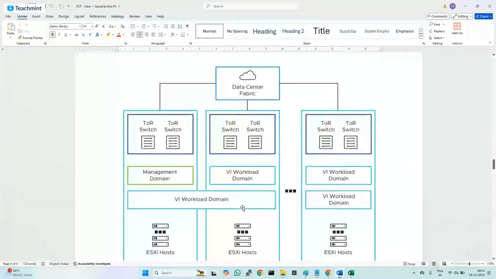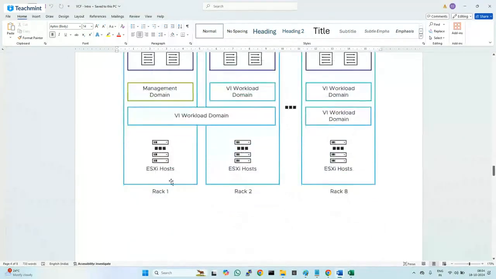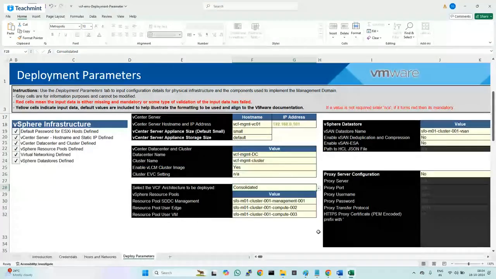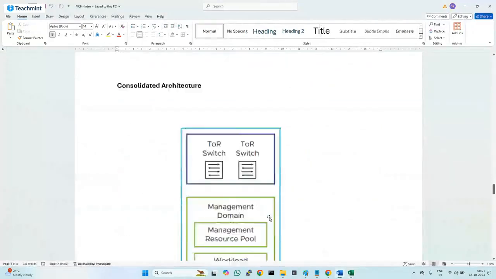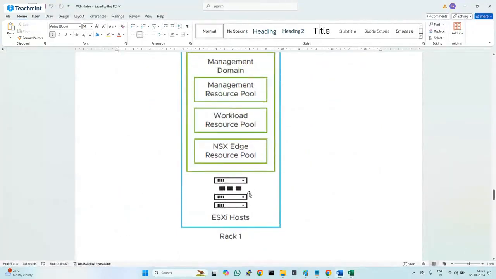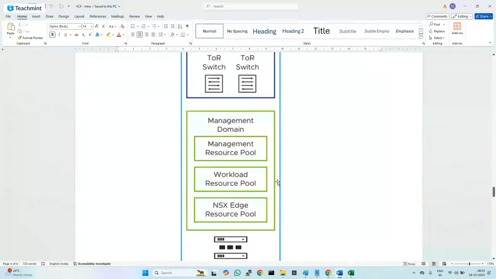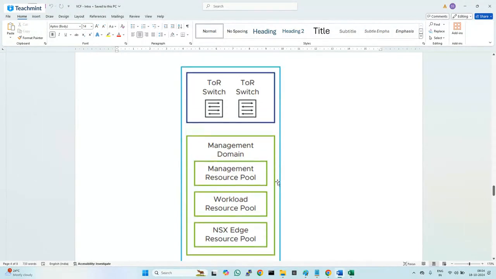If it is standard architecture, if you choose standard, we need to have separate vCenters. You need 3 or 4 hosts for the management domain, and again the workload domain is separate. You need to have separate 3 hosts. So a total of 7 hosts are needed minimum. If you want to practice, minimum 7 ESXi hosts are needed. If you choose the consolidated design, 3 to 4 are enough. We can manage with 3 hosts or 4 hosts. That's why for small and medium companies, this will be enough, depending on their work and how many VMs they want to place.